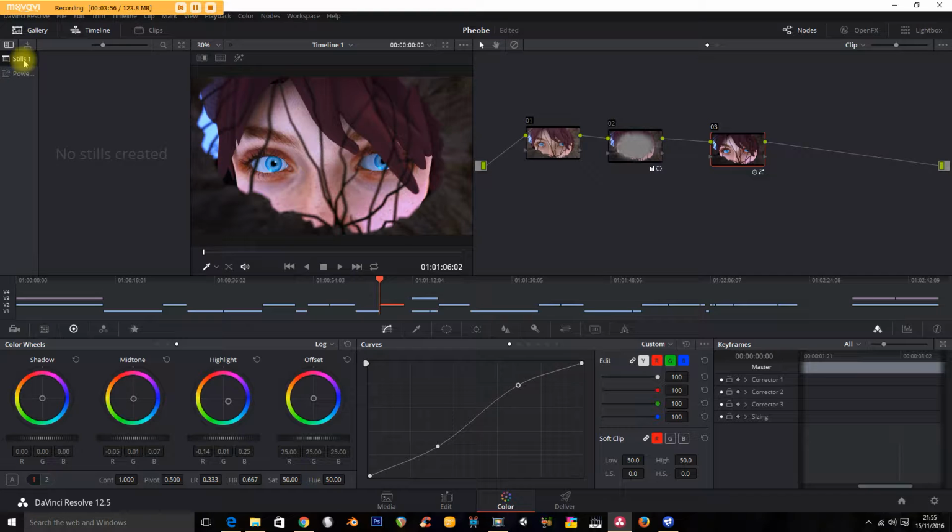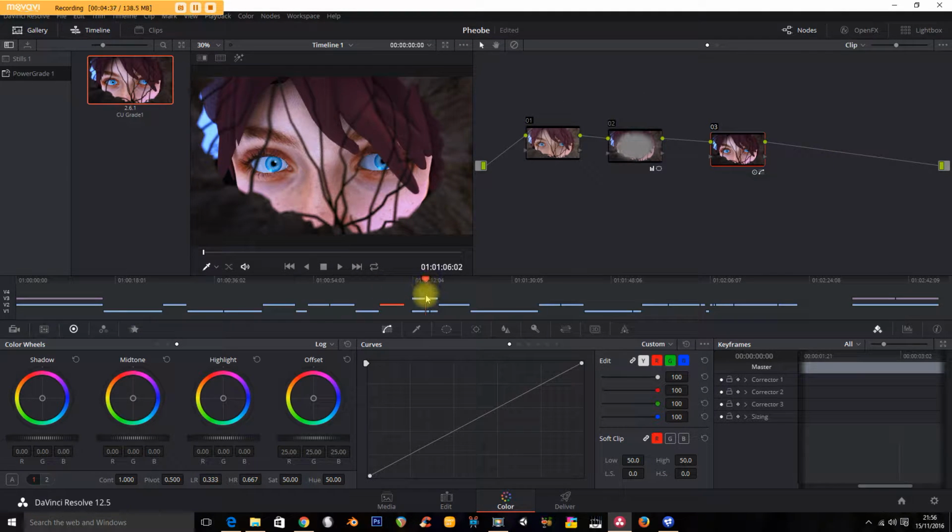So you have stills 1 and power grade, and I can add an album. Okay, but it's power grade that I'm interested in. So power grade 1, and it says at the moment there's nothing in here. So I'm going to right click and go grab still, and it's created a still image here that I can, we'll call this CU grade 1. So this grade here is a saved version of what we've done over here.